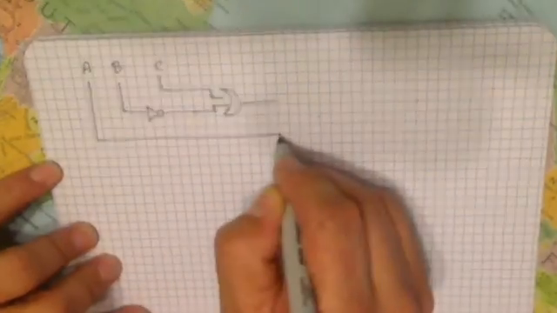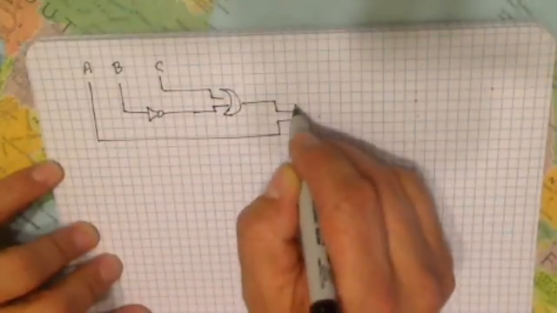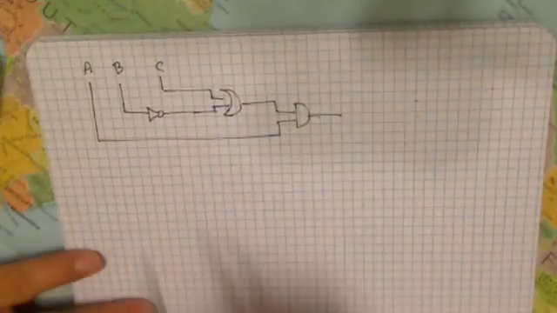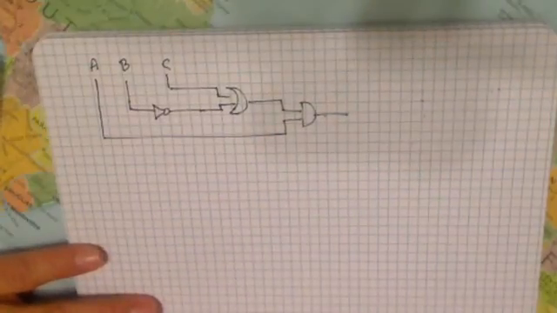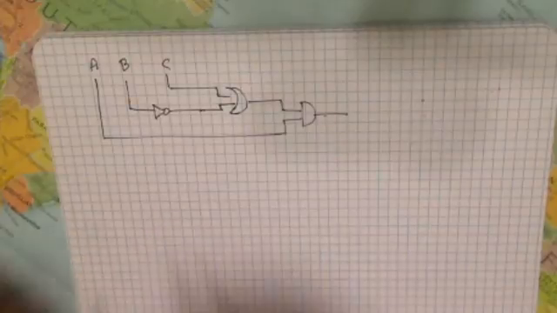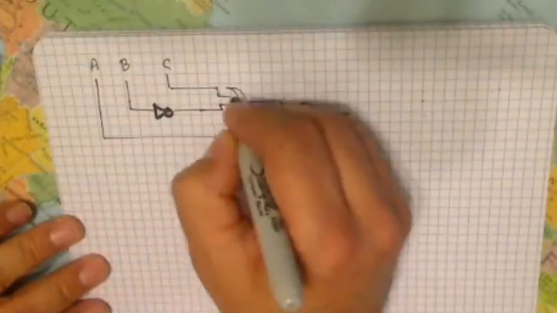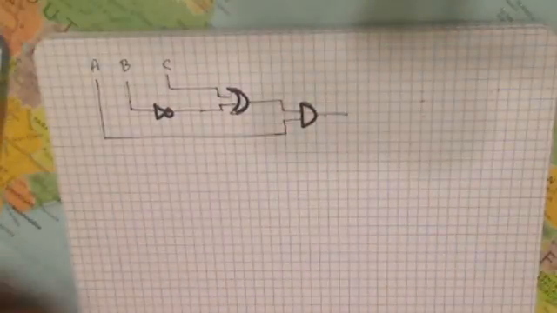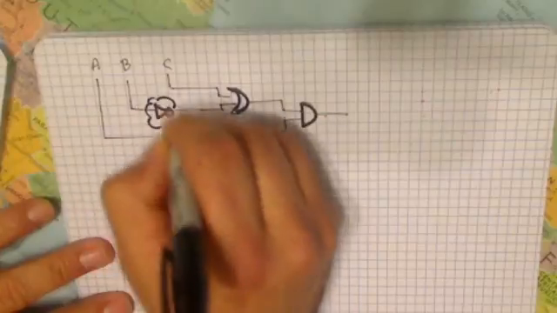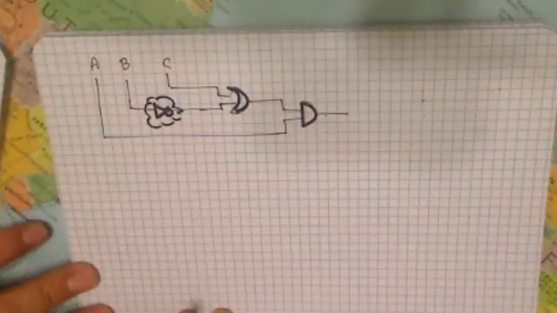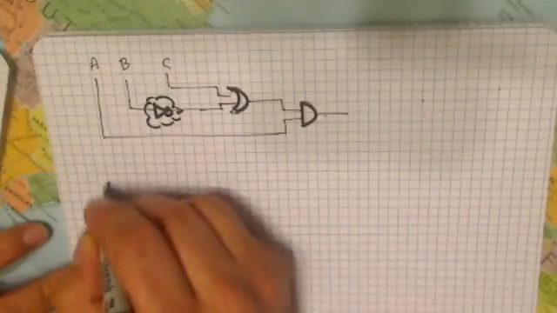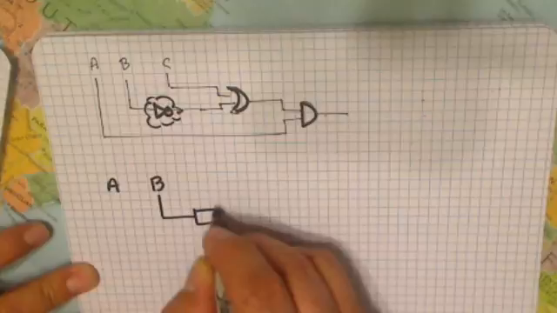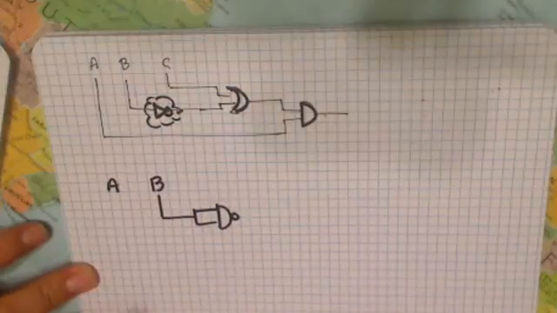And then all of this going into an AND gate. So we happen to know that, make them a little darker so that it's easier to see. So we happen to know how to replace this little item right there. So that is the first thing we should do. B gets replaced with an inverter that we specified earlier.